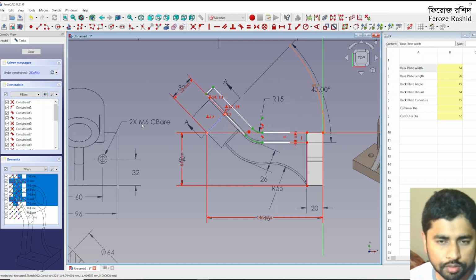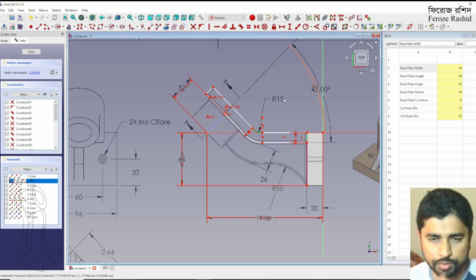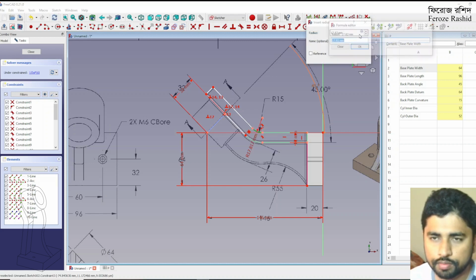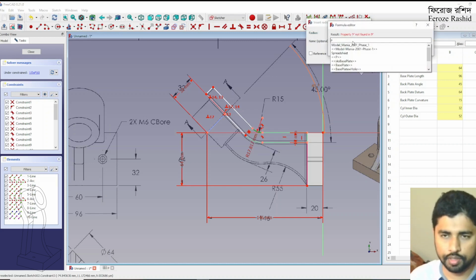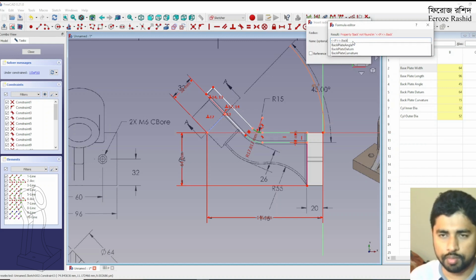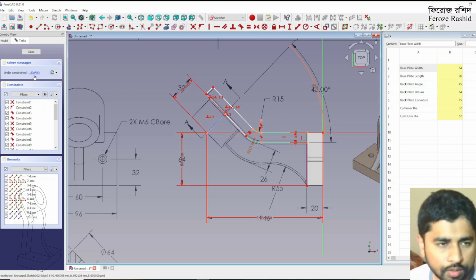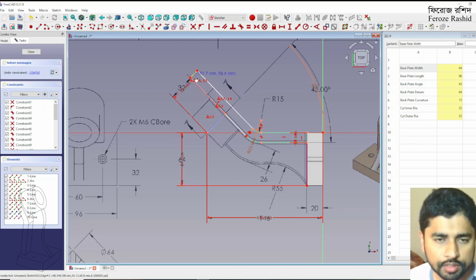So 2 more degrees of freedom, which is the radius of this, which is 15. Do we have that on here? Yes, back plate curvature. So this curvature would be, say, P back plate curvature. All right, 1 more degree of freedom, and that is how far this line would go.